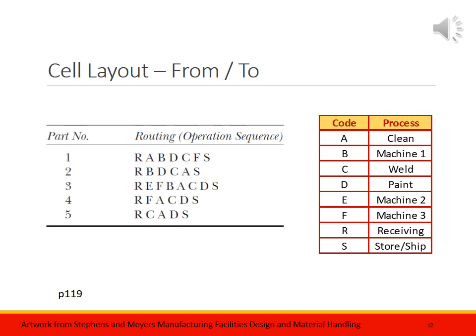Part number 2 starts at B, goes to D, and then on to C, and then comes back to A. No matter which way you slice it, no matter how you've laid out your process steps, that's a reversal. Part 1 and Part 2 are running differently in the cell. Not only are they running differently, something went forward and they had to take some steps backward to keep going. That's a reversal. You will unlikely encounter this in your cellular environment.